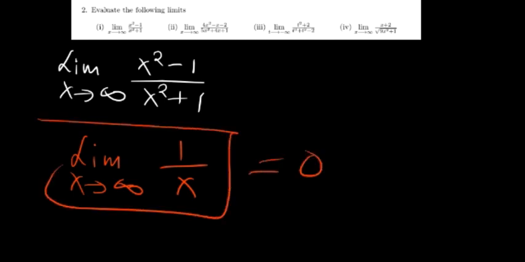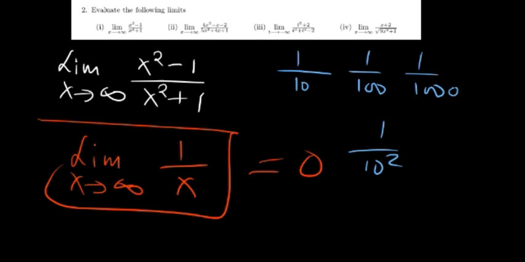So the basic idea that you need to know, and that I believe you've already learned in our discussion, is that the limit as x approaches infinity, whether infinity or negative infinity, of 1 over x or 1 over x to any power n, is equal to 0. Why? You can observe this as you increase the numbers. Start from, let's say, 10, try 100, try 1,000, try a million. As you increase the numbers below there, what do you begin to see? You see that the value gets closer and closer to 0. So that's what it means.